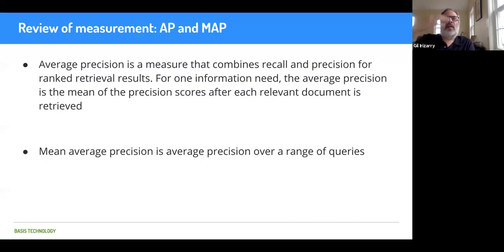But average precision is basically taking recall and precision over a set of results, not just a single result. And then mean average precision is taking the mean of the average precision over a range of queries. We'll see in a moment why that's important.